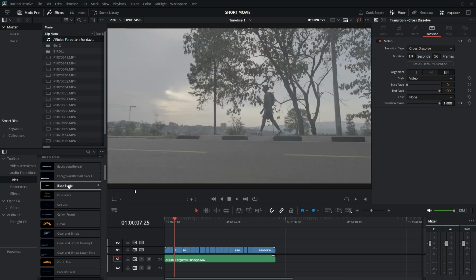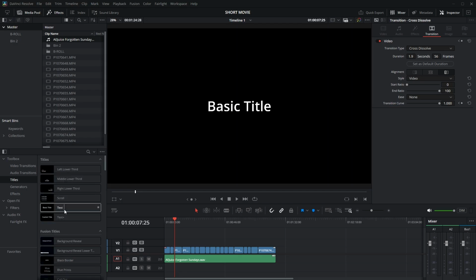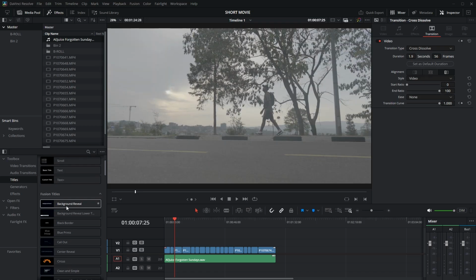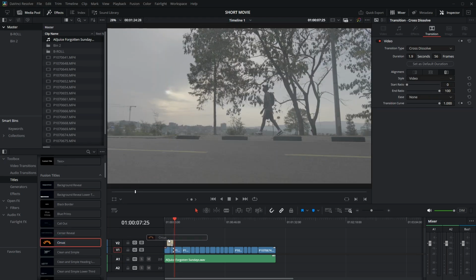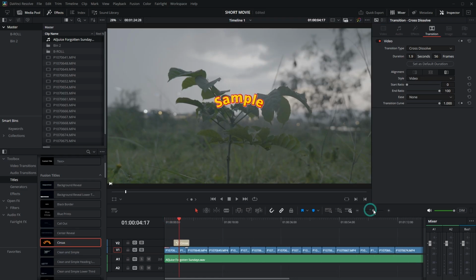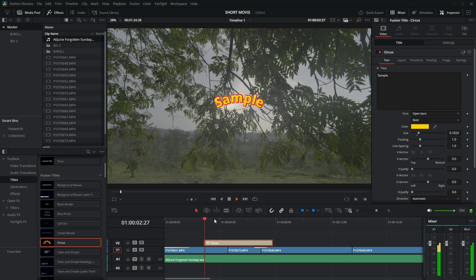So here, guys, let me choose the text which I am going to use, for example, okay? So let me use this basic one. I have to drag this one and then drop it here above this clip, okay? Now you see what I get, this clip, how it is, okay? So now it is a simple one, okay?